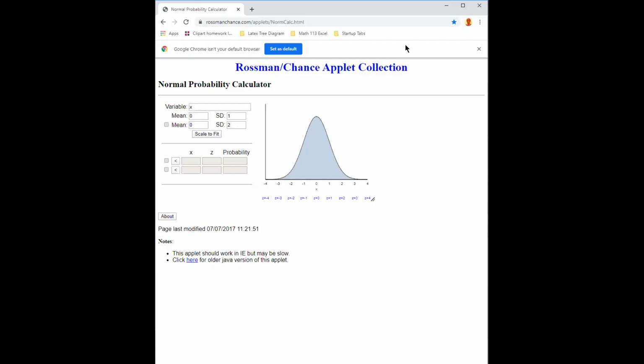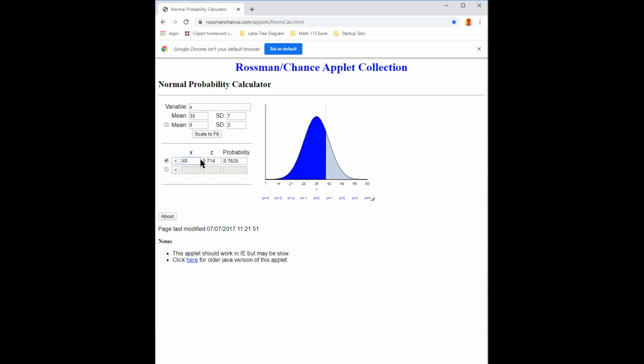All right, so we're going to go back to the job interview length. And our first part, we had a distribution normal 35, 7. So I'm going to come down and I'm going to change the mean to 35 and my standard deviation to 7. And I'm going to click scale to fit. And then I'll click this first box here. And part 2 says, what is the probability that a first interview will last 40 minutes or longer? So I'll change this X here to be 40. And I'll click enter.